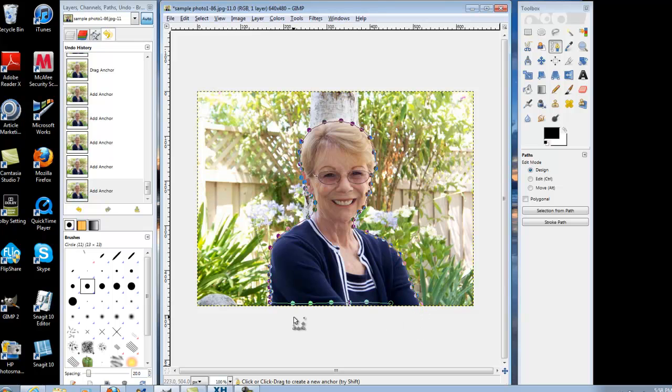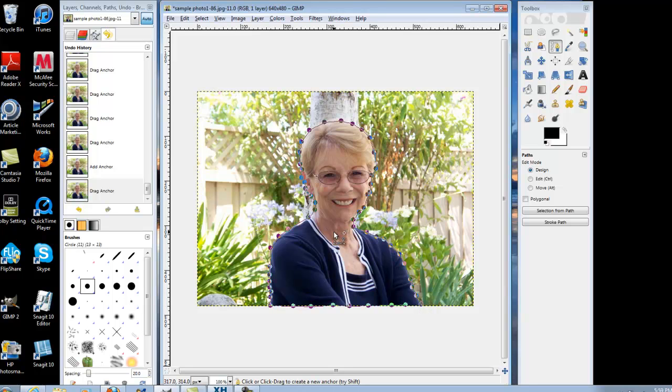Once you get to the point where you're connecting your picture, that sign will change in its appearance. Okay. And here, we just connected it.